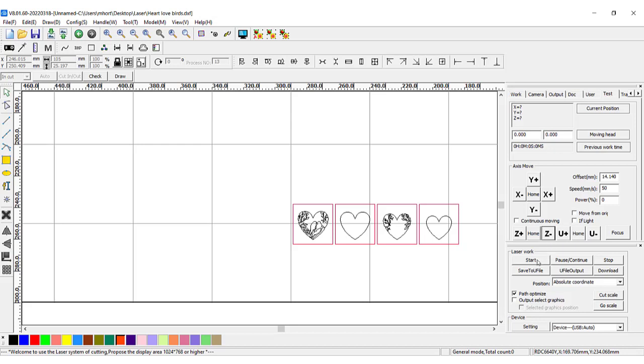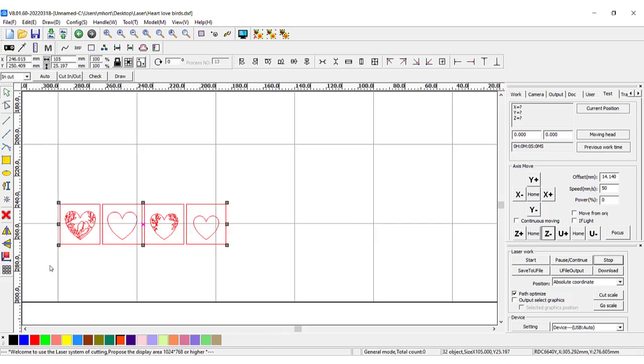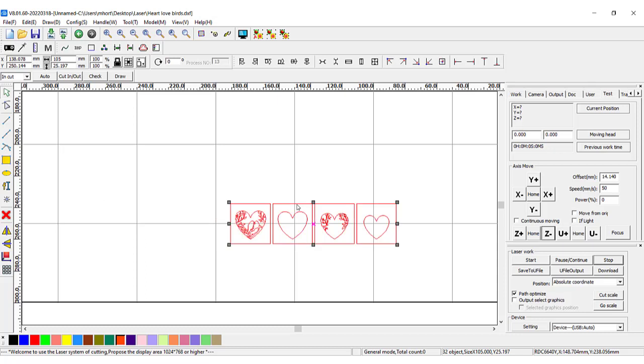So all I have to do next is click the start button, and it will immediately start running this job. So I'll get ready to switch over to my camera, and I will click the start button. When I went to run that one, I realized it was right on top of the last one that I did. But to show you, there's something really good that I like about this. When I drag it, it leaves a shadow behind of the last one, so I can move it right over here. And now I know it's not going to touch the last one. It'll be right next to it. Okay, so now I'm going to click start, and I'm going to walk over to the other laser with the camera and show you the job running.